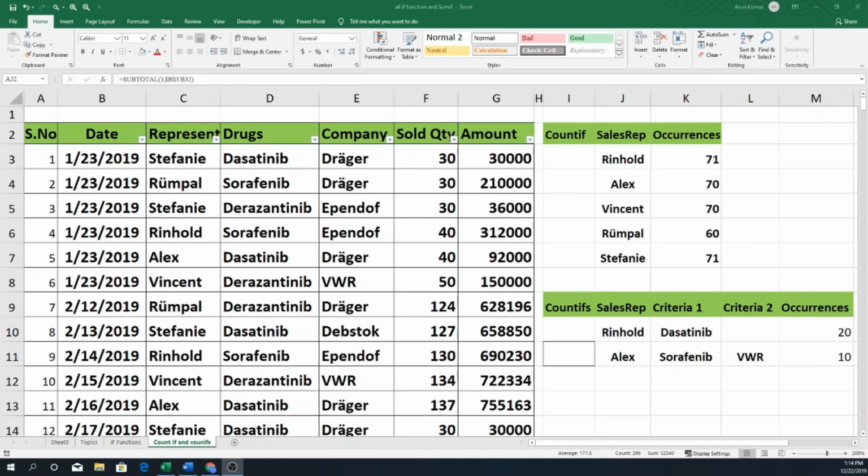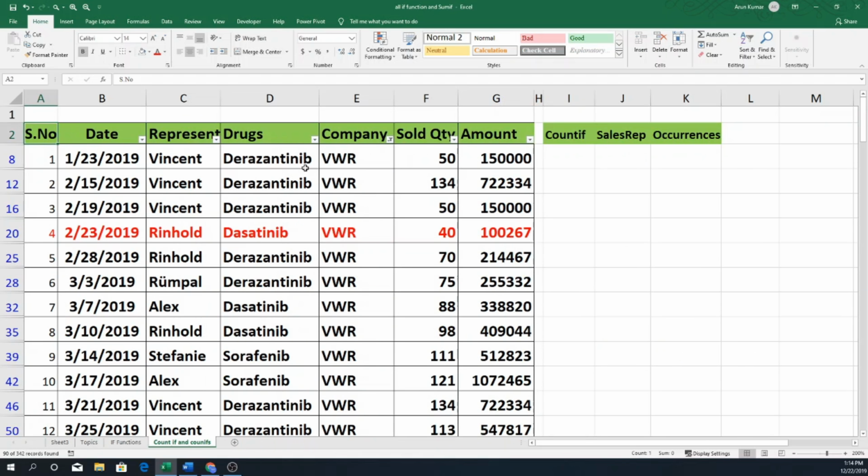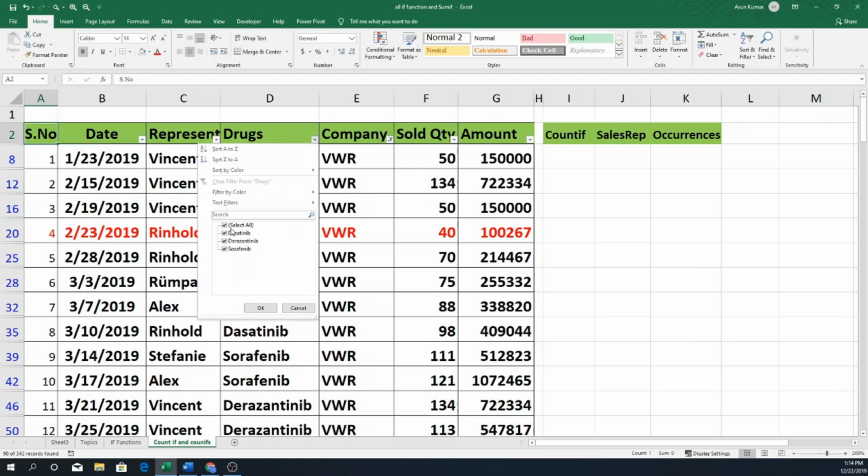So now let's check the number of occurrences of Alex in the whole data. Now we will set some filters in our data and check how many times Alex occurs with the sorafenib and VWR in the data with our serial number. We have serial numbers here to check. So company was VWR. We keep the VWR here, and drug was sorafenib.